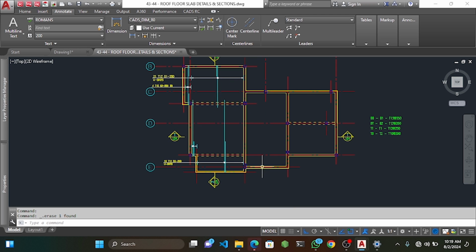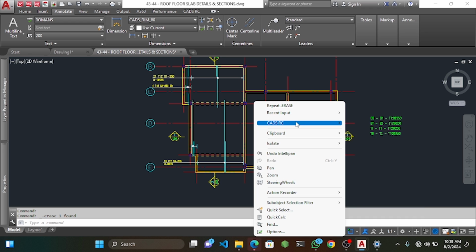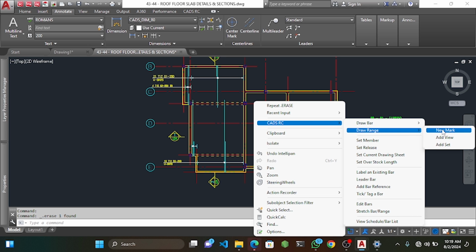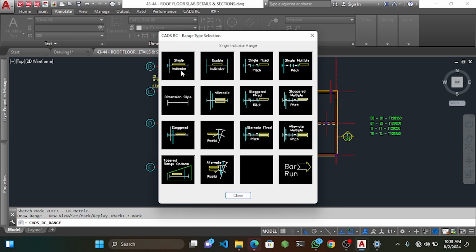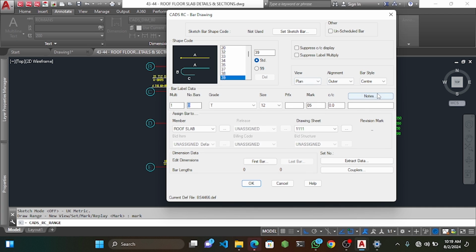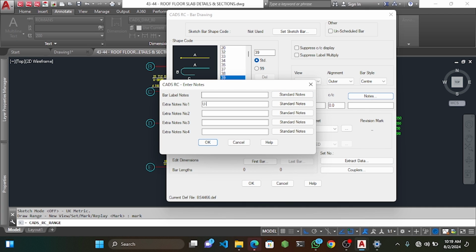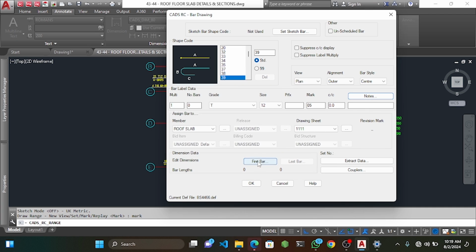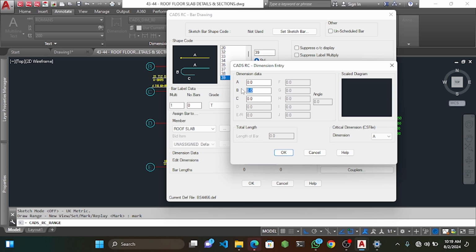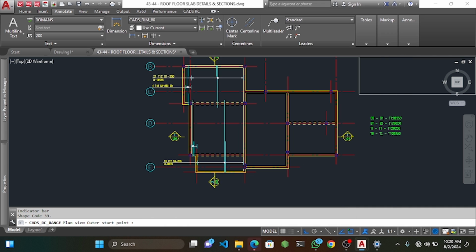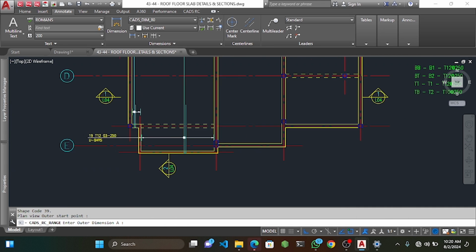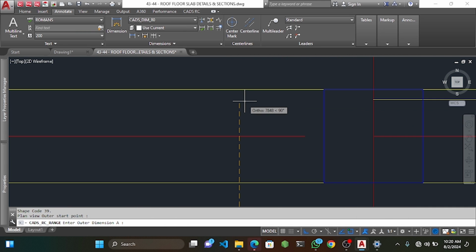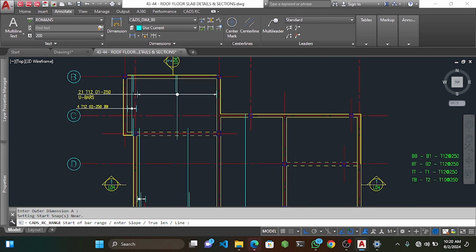So I can decide to just draw a new one or copy just like I've been doing here. But for this one, let me draw. For the next one, we can copy. So for this, I'll draw, come to range, new bar. I'll pick single indicator again, U bar right here, U bars. Then I'll come here, B 100. I just assume 1000, or this can be changed later. So I'll pick from this point. Let my bar get into this place.